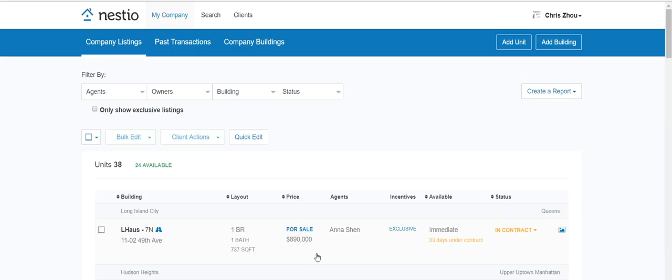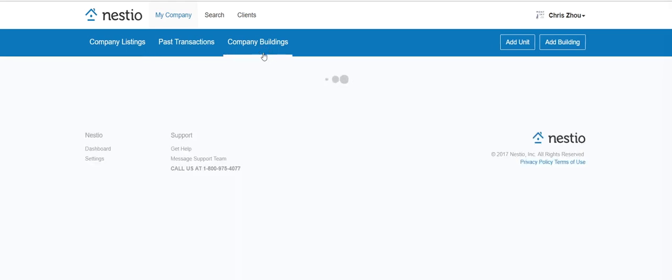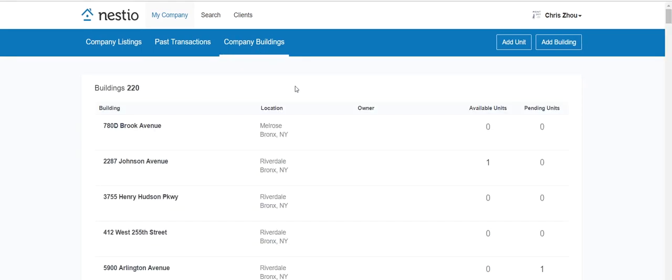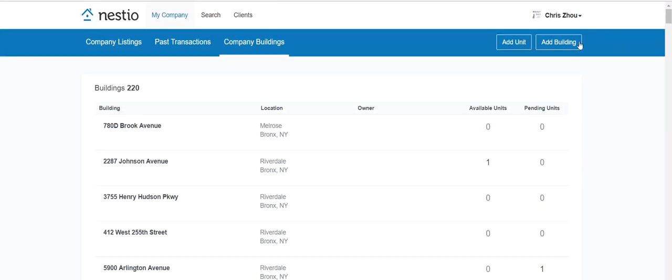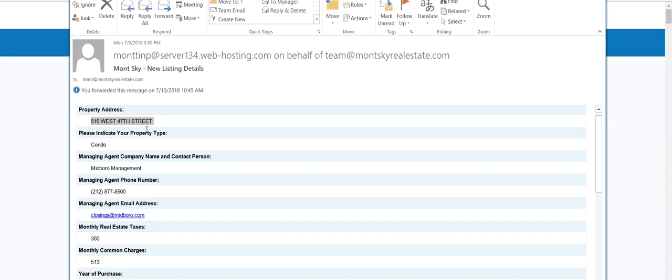Now we are on Nestio. You would take a look at the company listings tab first to see if the building itself has already been uploaded. If it hasn't been uploaded, you will need to hit add building and then enter some basic information. So if you take a look, this building is 516 West 47th Street.